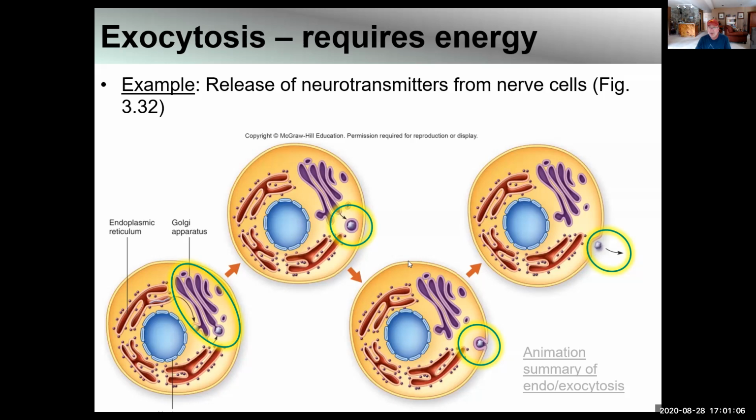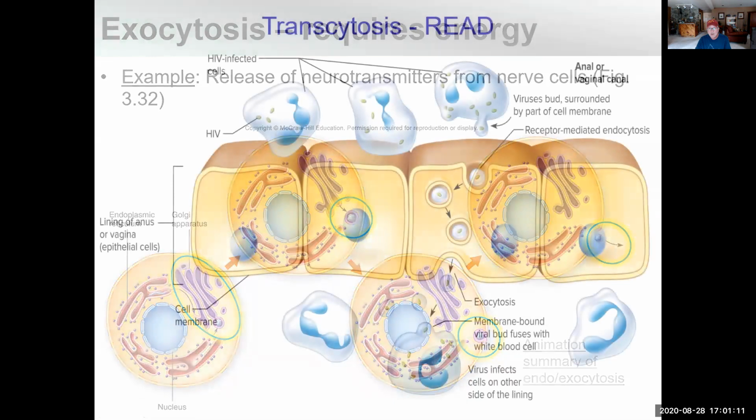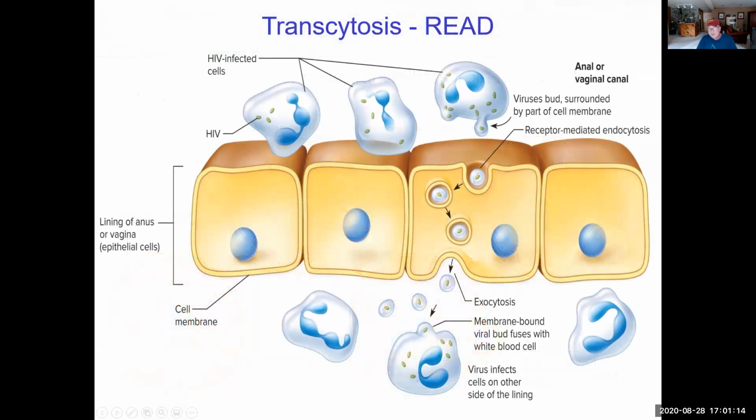Okay, a nice review of endo and exocytosis. The last thing I'm going to leave you with in this section of chapter 3 is an additional process referred to as transcytosis. And like the filtration section that we mentioned a few moments ago, I would like you to read over this section and just get a sense of what this process is. It's basically talking here about the movement of materials into or across a layer of cells. So I just would like you to please just read over that short little paragraph or two in chapter 3.